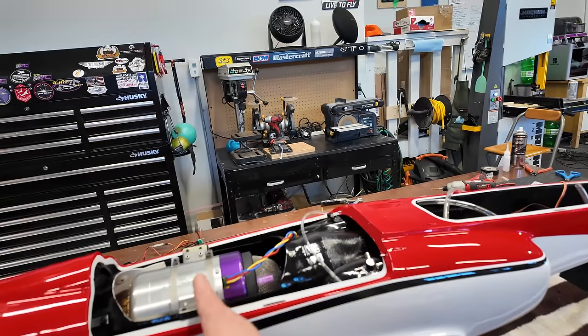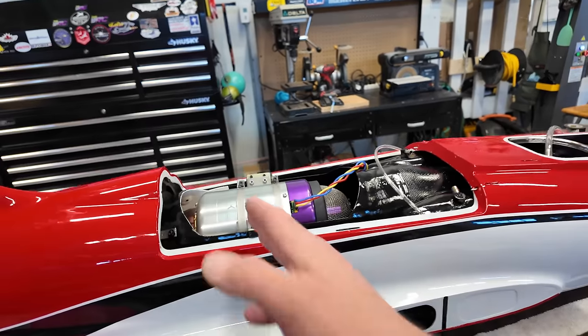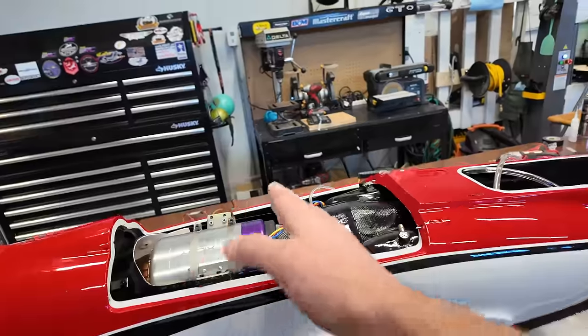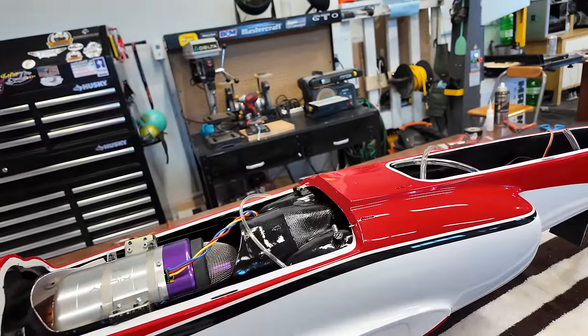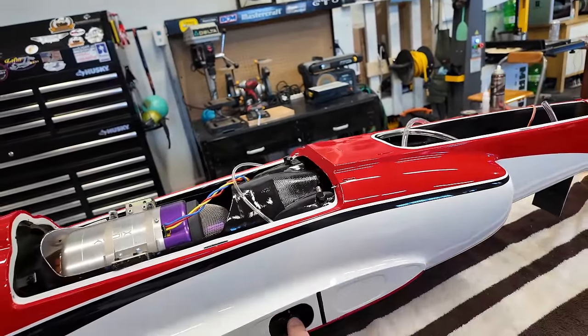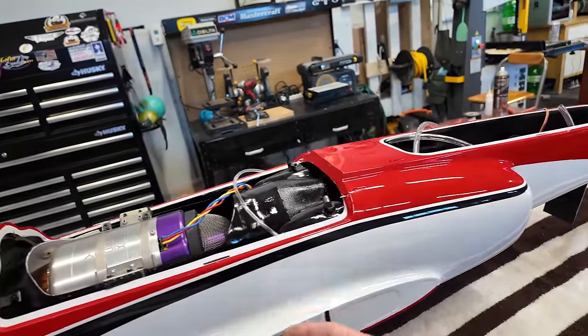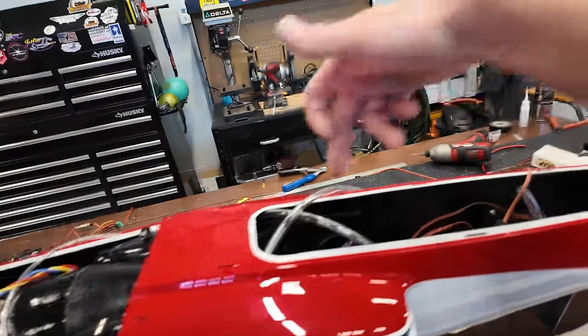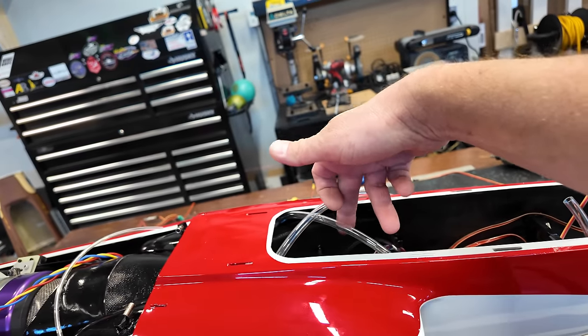So we're gonna start off with that. We don't have our bypass cover yet, that'll be coming soon, but we're going to pull the engine out, get the fuel line run, and then start working our way systematically forward. So after that, we're gonna work on our wing connectors to get those run properly and out of the way of everything. And then we're gonna put our vent fitting here.